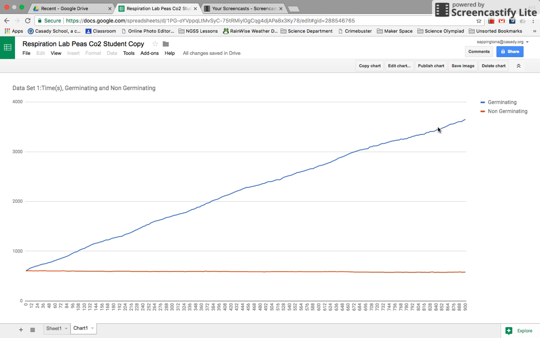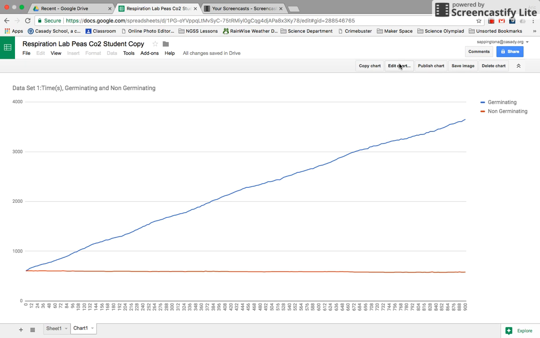And we can see this increase in carbon dioxide over time, really quite substantial. And then in the peas that aren't respiring, aren't metabolizing, you can see that they're staying basically at a constant level of CO2 because none of the oxygen in the air is being taken out along with sugar and being turned into carbon dioxide and water.